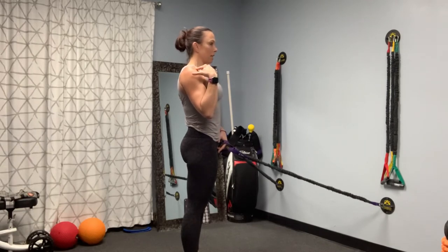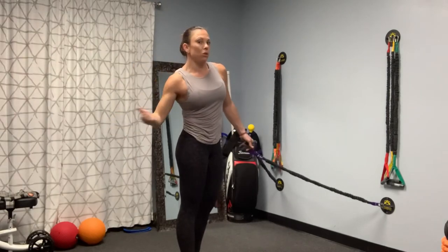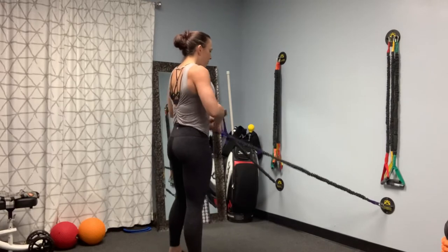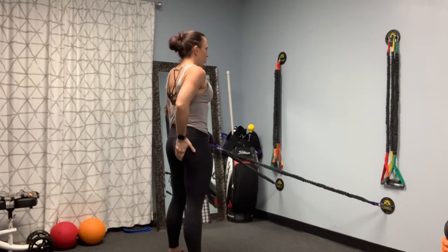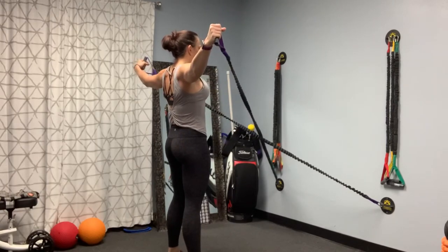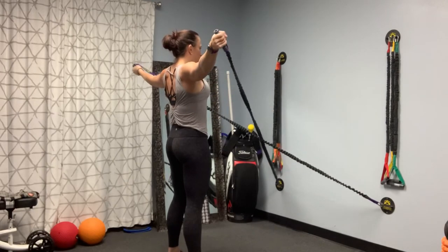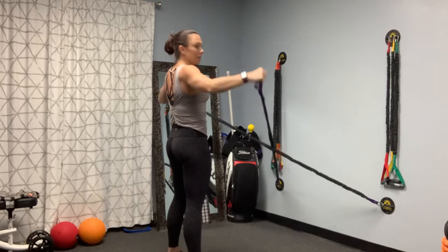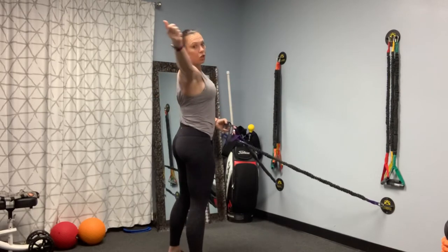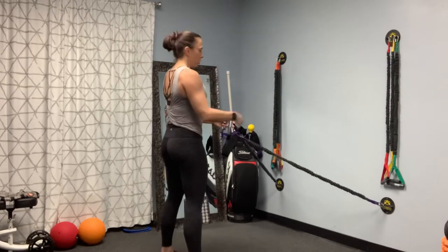All right, I also want you guys thinking about not letting these shoulders hike up and use that neck and upper trap that we're so used to cheating with. So first thing's gonna be just a simple T, but make sure posture stacked, glutes nice and fired, head neutral, elbows stay straight, and just a little pause, and then back down. Pause, you can even turn out a little bit to get a little external rotation to fire up the back of the arm line a little more at the end. You don't need to get behind your body, just go to even with your body.